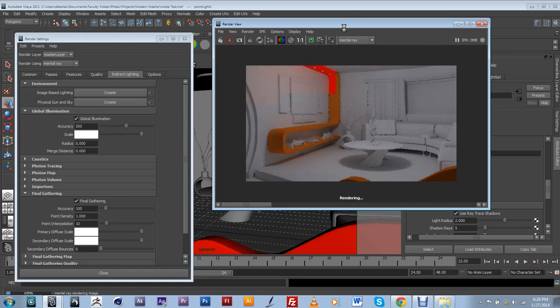Alright, and I have a feeling this is going to look really nice. And again, we're starting to see the indirect illumination from this object onto the walls is looking quite nice. Nice soft shadows. I'm still getting a little bit of graininess in the back here.